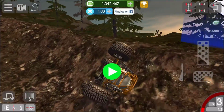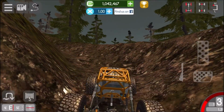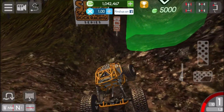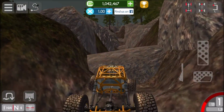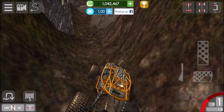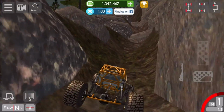All right, I'm not gonna do the event on that hill yet, because if you guys know anything about this hill, it's like the death hill. This hill will absolutely kill any vehicle you take up it. It doesn't matter what it is, it is going to be tested on this hill. This hill is like judgment for any vehicle you throw at it, and I would venture a guess to say it's one of the hardest, if not the hardest, hill on the map.